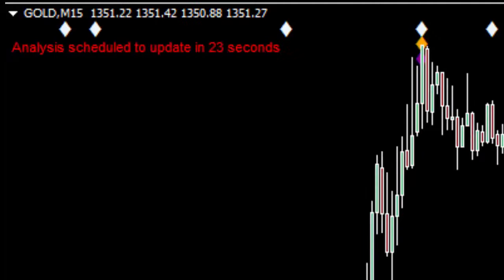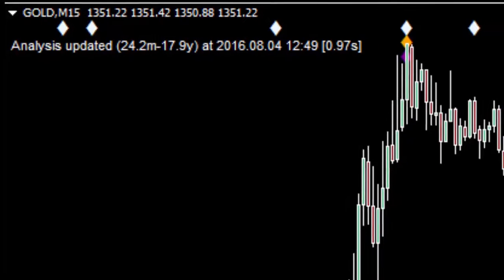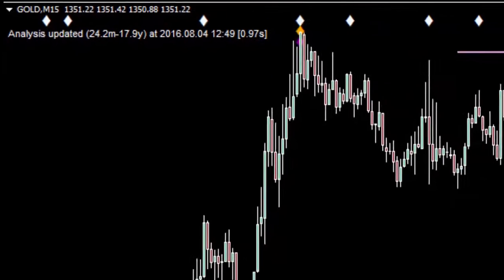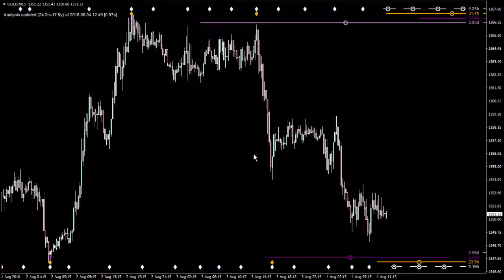Now let's go to our last chart, which was initially scheduled to take place about 2 minutes after the startup. Here you can see it's coming down to the last 10 seconds. This is a chart of gold, and so in just a few seconds it's going to be updating that analysis. There we go, and so now all of our analyses have been updated. And that happened within the first few minutes of starting up your trading platform.